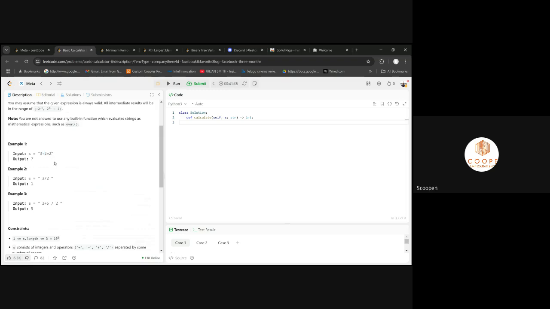Okay. So what I mean to say is I have this s is equal to 3 plus 2 into 2, correct? So the stack will have 3, then it will have plus in it.